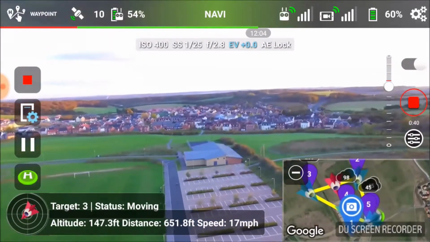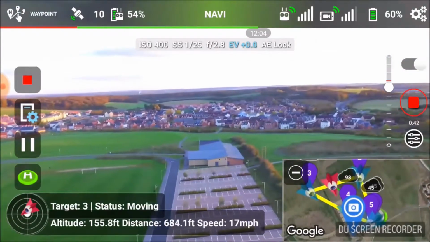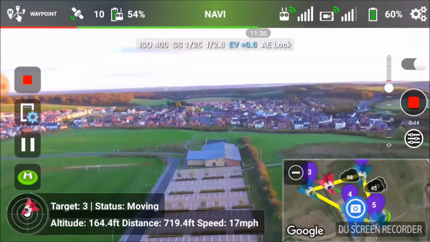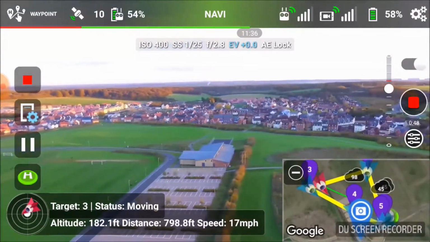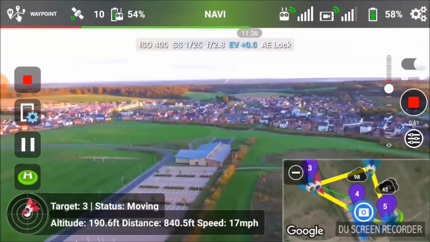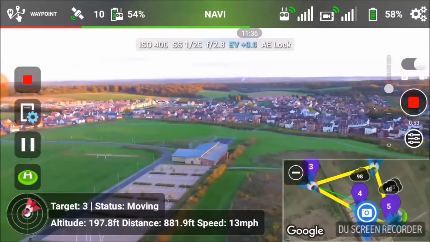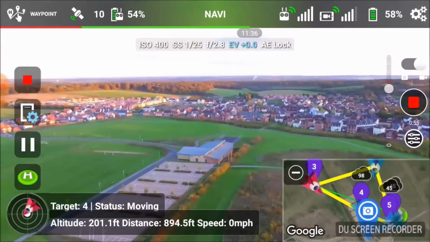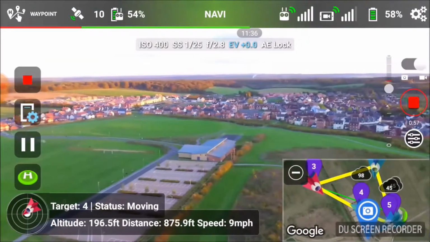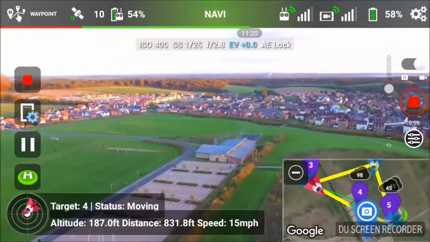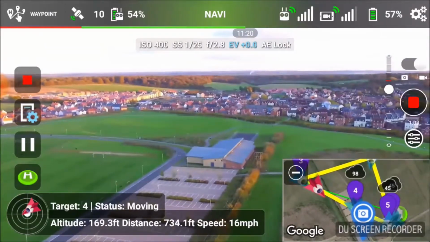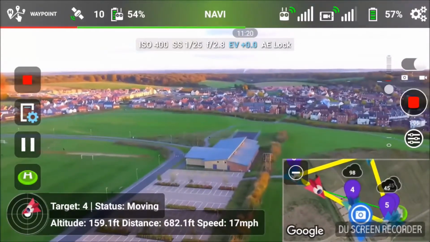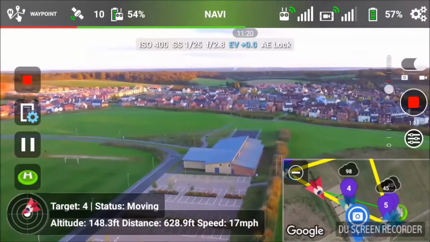Now while you're watching this, you'll probably notice there's quite a lot of jello and shake. I have a problem with my gimbal which I've not been able to overcome. 174 feet altitude. 58% battery. It does this annoying buzzing thing. About every 2 seconds the gimbal buzzes, and you can see that if you look at the goalposts particularly, or even perhaps the lampposts.